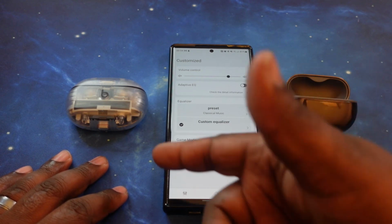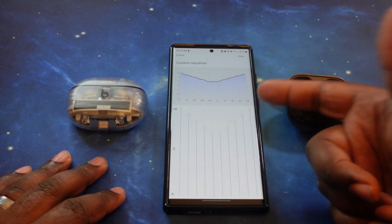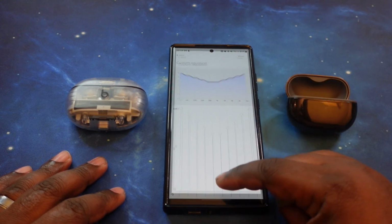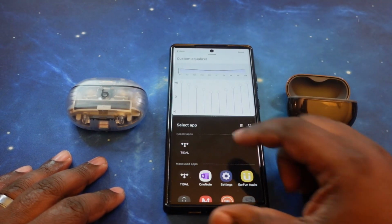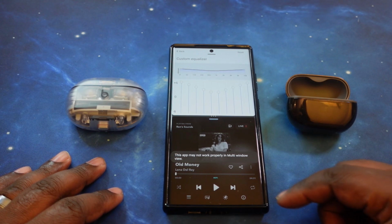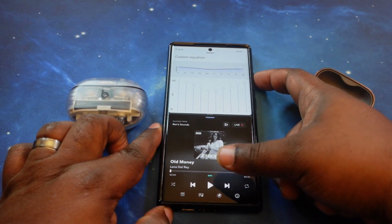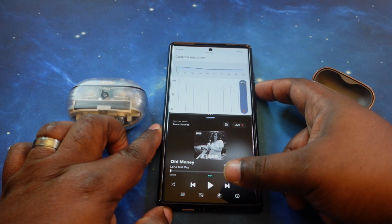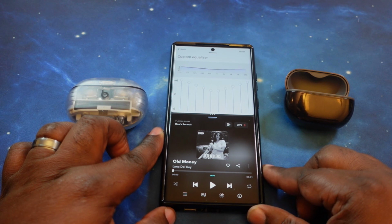Plus, rather. All right, so let's go into the equalizer settings. As you can see, these are my EQ settings here. So we're going to get this paired up. We'll split screen it. We got Old Money already queued up. Make sure we're at our optimal listening level. We are there. All right. Let's go.